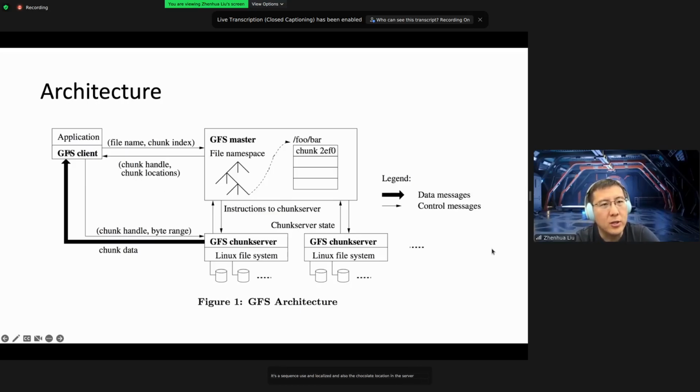With this information, the GFS client on the application can send the chunk handle and the byte range to the chunk server location to request the data. And the chunk server, once it receives the request, will send the data, which is the thick arrow here. So this is the basic structure. Any questions here?